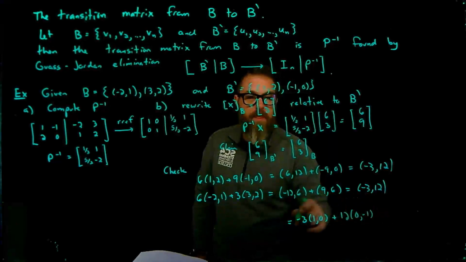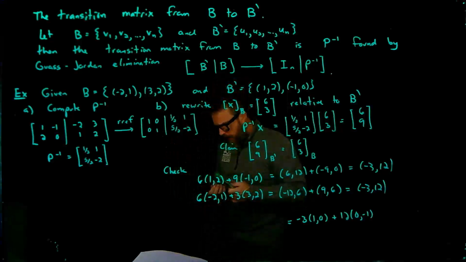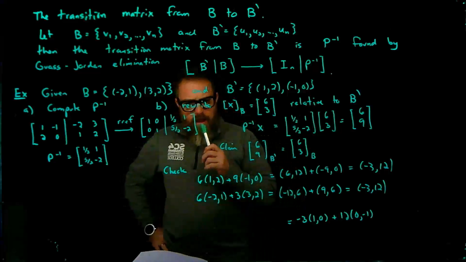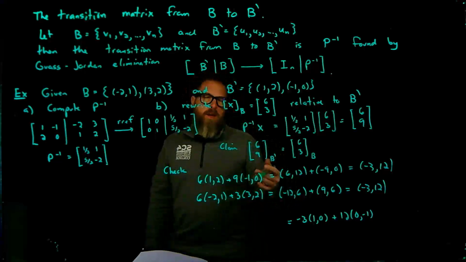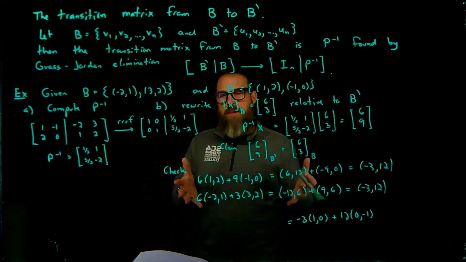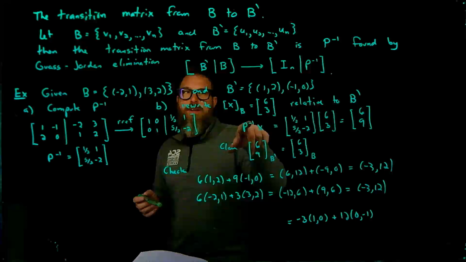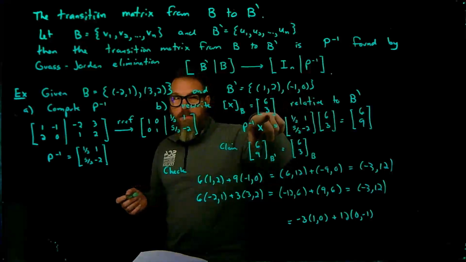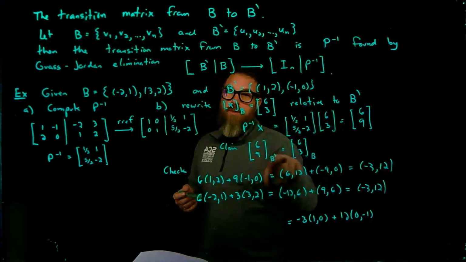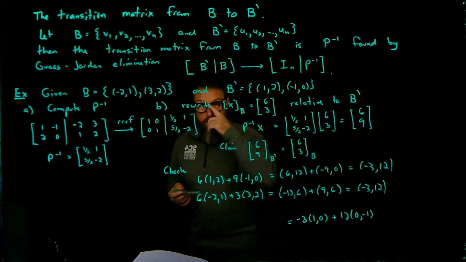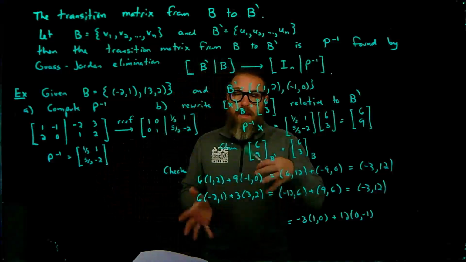Okay, so the real question that students ask is, why do we actually need this stuff? When I want to go from one basis to another basis, this can be helpful, like in signal processing. If I'm sending a signal, sometimes you get interference or some kind of distortion. So you're trying to send something, but it's been distorted through a different basis, and you get components back that are not quite the components that you actually wanted back. So you might get these, but you actually wanted these. What you can do is undistort this by multiplying by a matrix, and essentially clean up your signal and put it back.